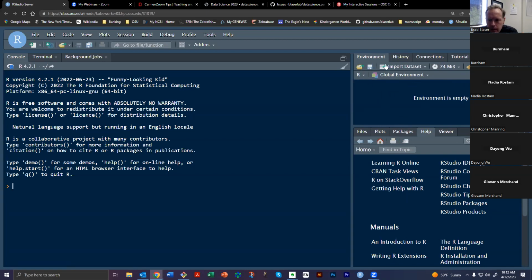In this panel up here, there's a few things that you're going to be interested in. The main one is this environment. And you can think of an environment as like the workspace. We're going to talk about this starting next week, but if you're using a variable to store a value, that's going to show up in the environment. It's basically like the working memory for your session for the day. Okay. There's some other things that we're going to get to with these panels up here.